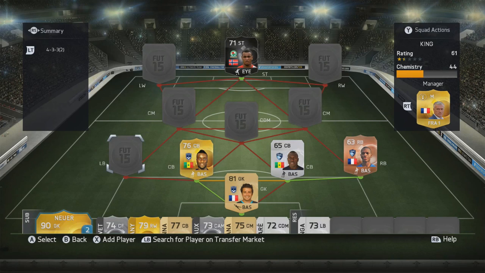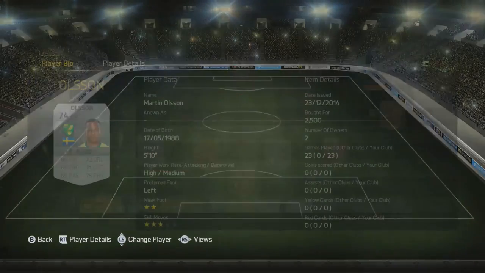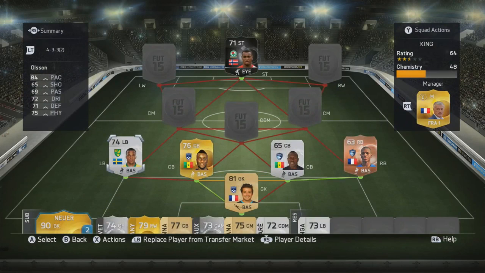So moving over to our left back, it's a player I've used before in a previous squad builder. I think my first squad builder on FIFA 15. It is Olsen. He is so solid as well. High medium work rates, 84 pace, 71 defending, 75 physical. He is so well-rounded, and I haven't seen him used in a lot of squads due to his league and nation, but he is extremely good for a non-rare card.